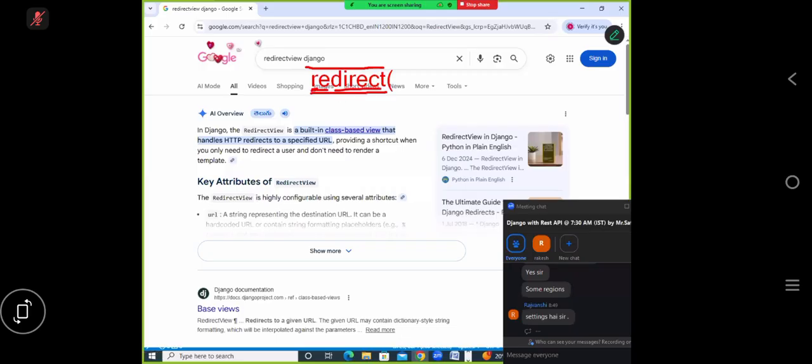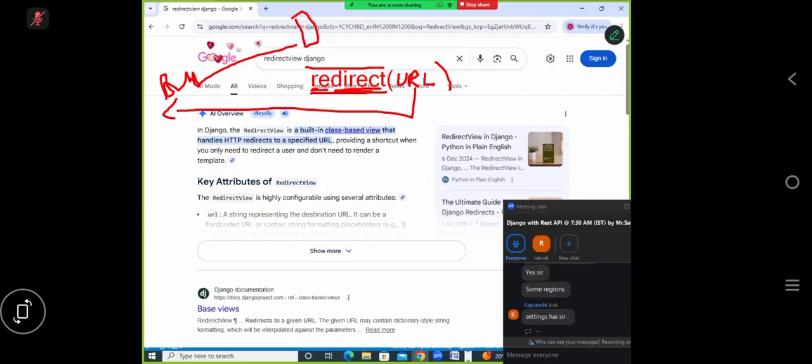In redirect, you define a URL. This URL is given to the browser, and the browser uses this URL to send a request to the server. That is done by using redirect.